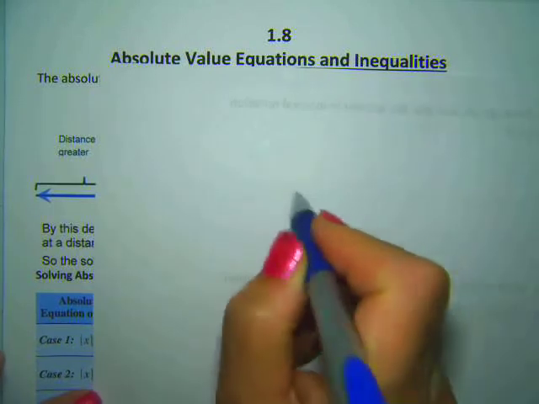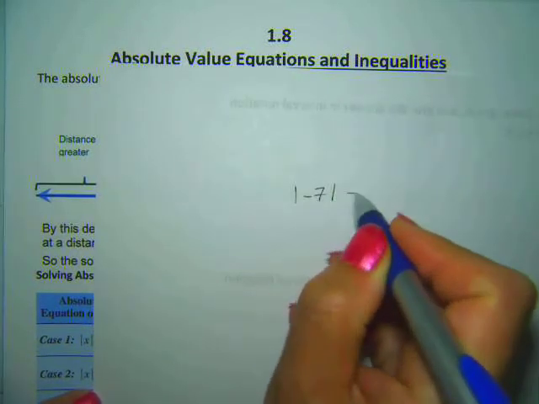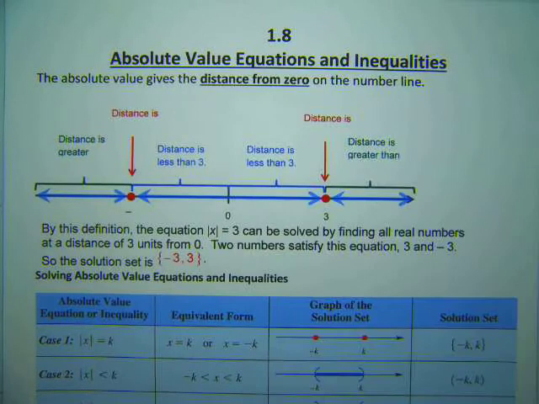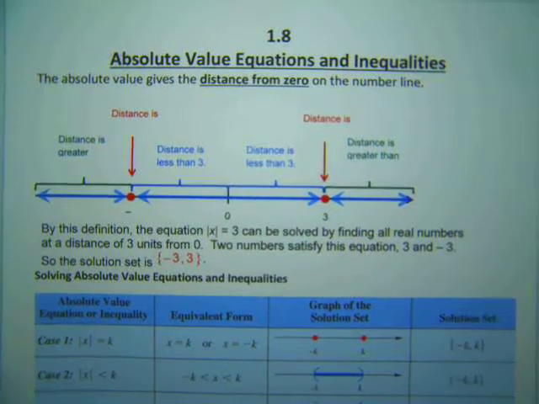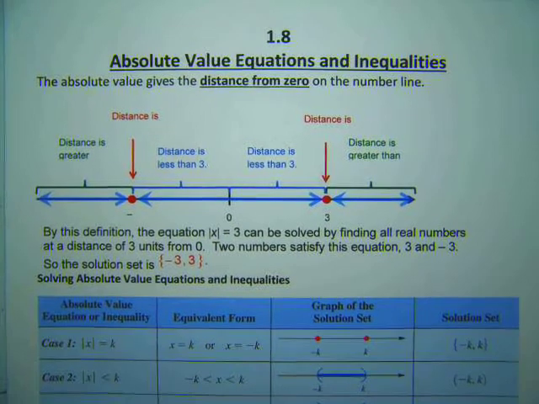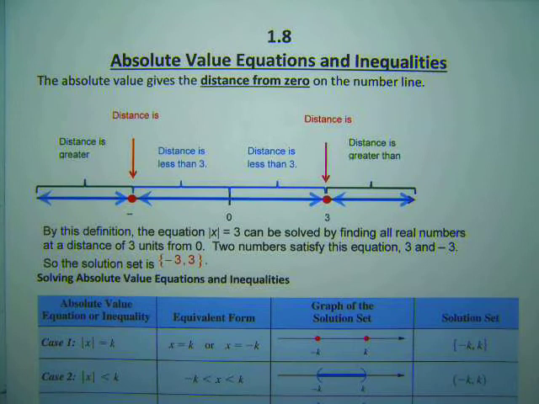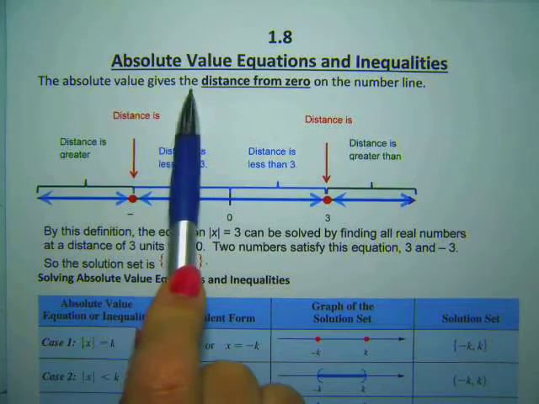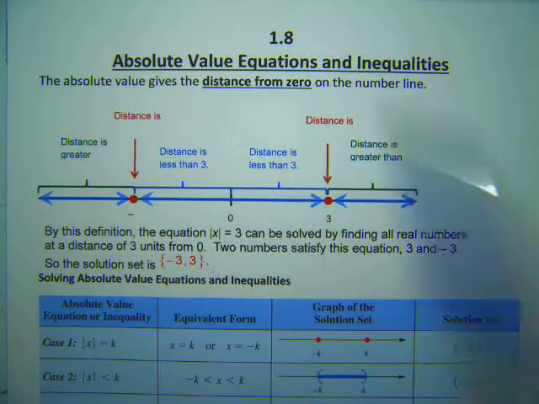When I say what's the absolute value of -7, everybody says, yeah, just take the positive. But why are we doing this? What is the absolute value? If you understand this concept and the meaning of it, then the whole section will be very nice and easy. So the absolute value actually gives the distance from 0.